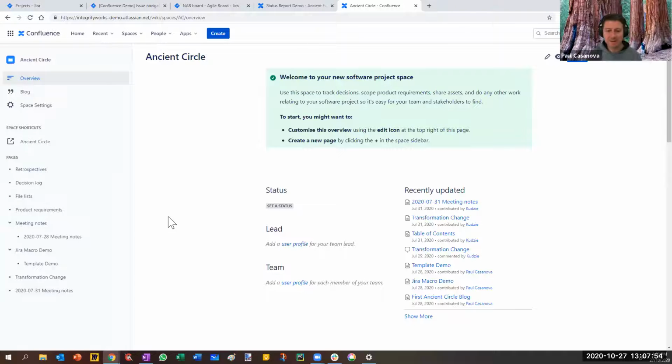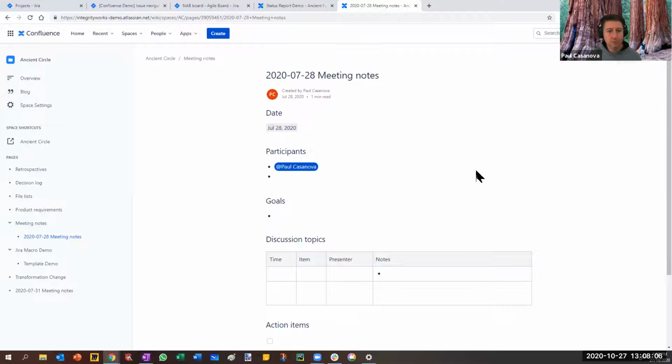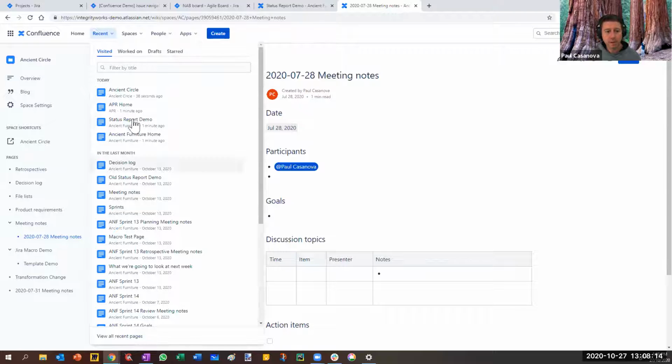Yeah, that's okay. No stress. Can you remember whereabouts you created your pages? I might let you see if you could find that. No, it's all right. Actually, if you open up Confluence and you go to recent, it will probably have your work that you've updated there.